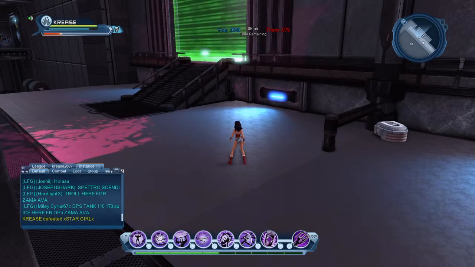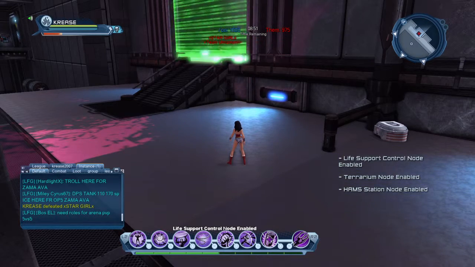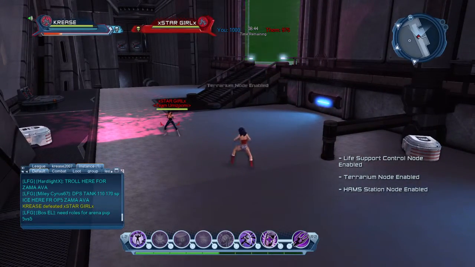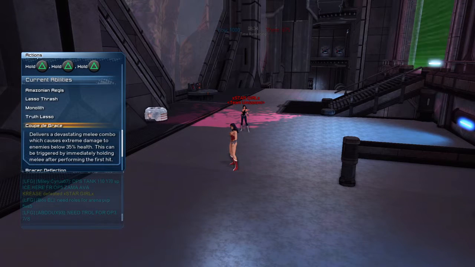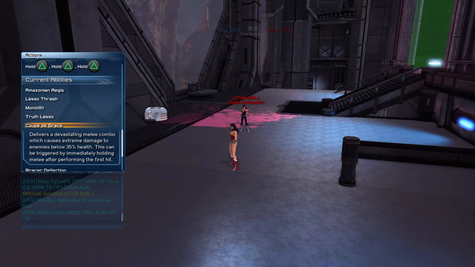Let's bring Donna Troy back and have a look at the next power. Right. So the next power is Coup de Grace. Delivers a devastating melee combo which causes extreme damage to enemies below 35%. This can be triggered by immediately holding melee after performing the first hit.